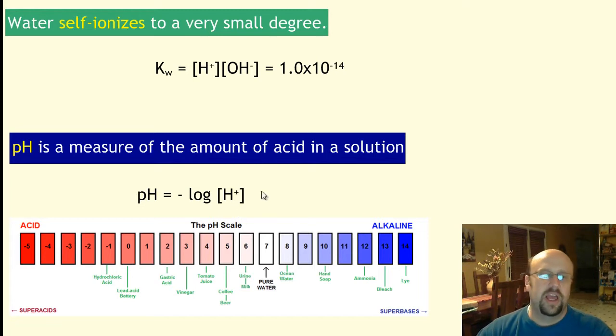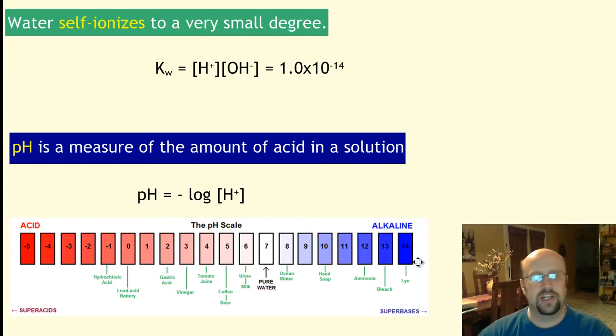So if we've got a really high concentration of hydrogen ions, our pH is going to go down here, and if we've got a really high concentration, we could actually go below 0. And so you see things like acids and tomato juice and vinegar, which is obviously acetic acid, down here on the low end of the pH scale. Neutral would be pure water, and that's because if we took an H plus of 1.0 times 10 to the negative 7th, plugged it in here, we would get 7 for our pH. So it would be neutral water.